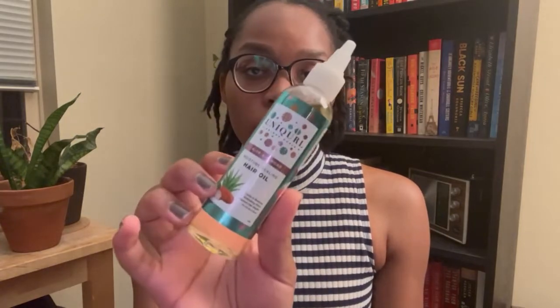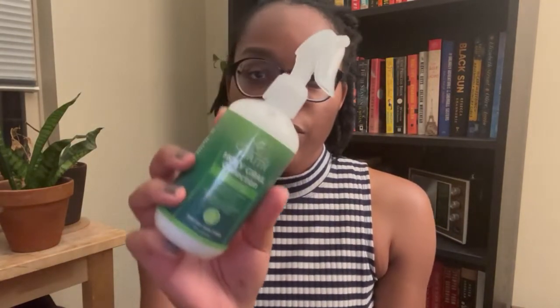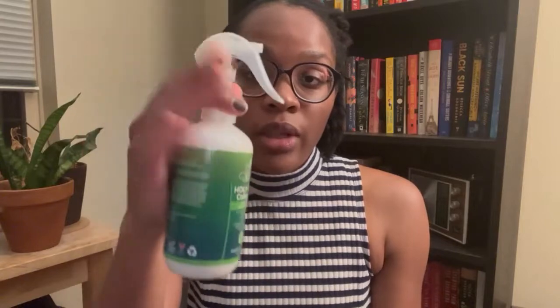I also have some Unicurl products — the Unicurl two-in-one conditioning shampoo as well as a hair oil from Unicurl. I have some stuff from Tailored Beauty: the Tailored Beauty Moisturizing Coconut Creme Shampoo and the Penetrating Leave-In Conditioning Treatment from Tailored Beauty. I've never tried anything from them before. From Strands of Faith, I got the Conditioning Refresher Spray — I enjoy a liquidy refresher spray, and I like that it has a trigger nozzle instead of a push-top spray bottle.